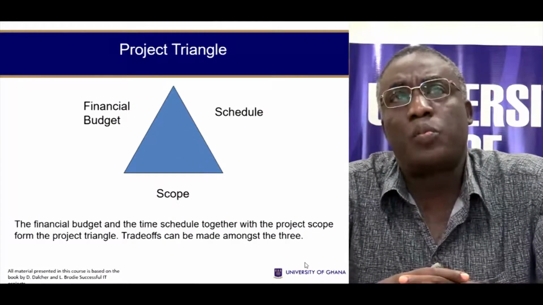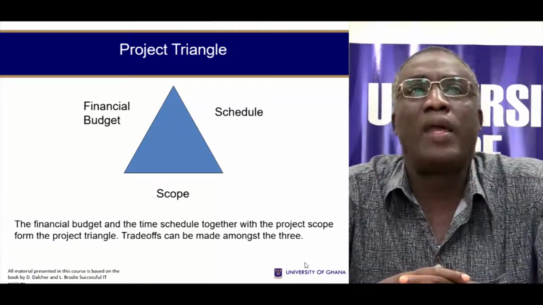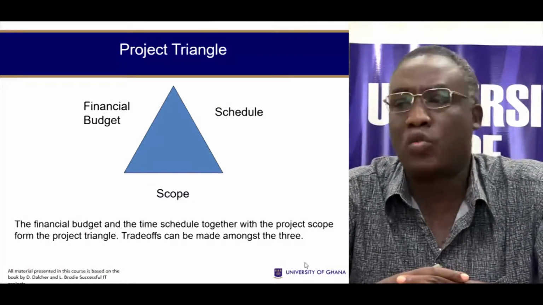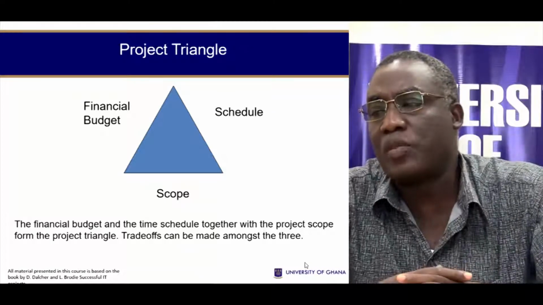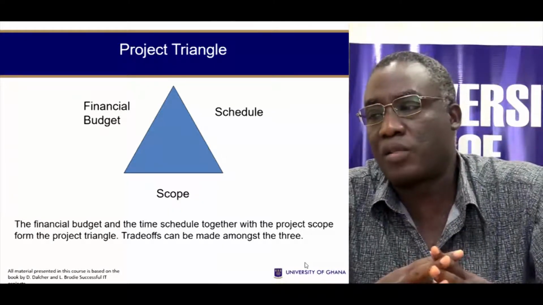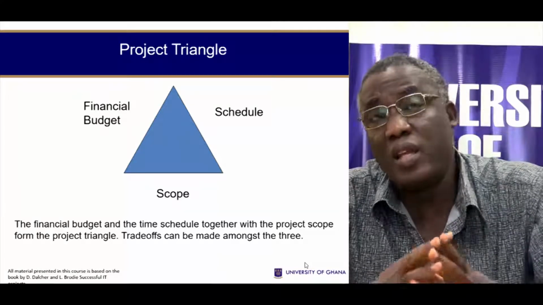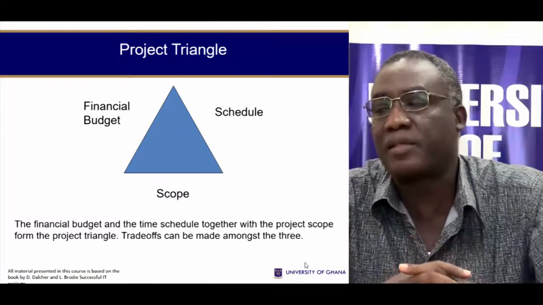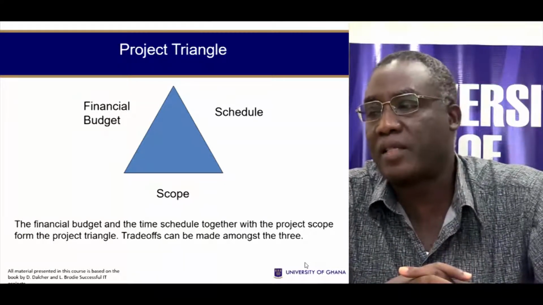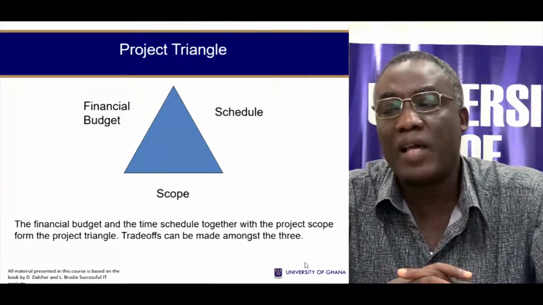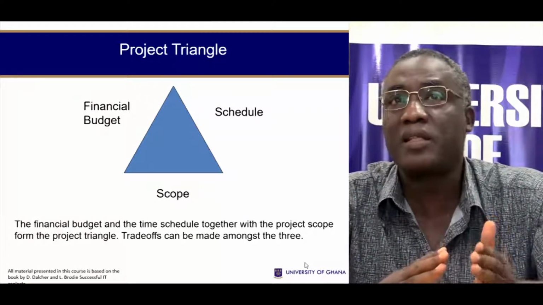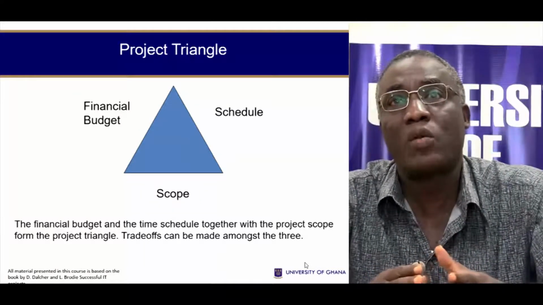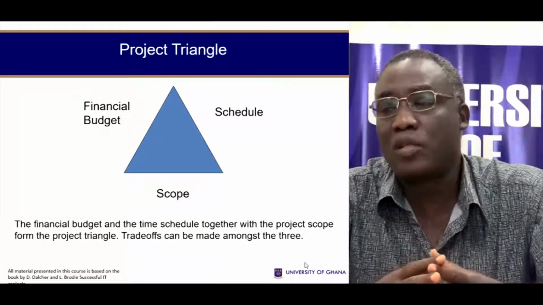So there is something known as a project triangle, where you measure financial budget, schedule, and scope. A simple way to understand this concept is to use this project triangle. In any project, there are fixed schedules, that's time scales, and a fixed budget. Then the only thing that is left that can be adjusted is scope. So your budget is fixed, your schedule is fixed. So the only place where you can manage or maneuver is scope.